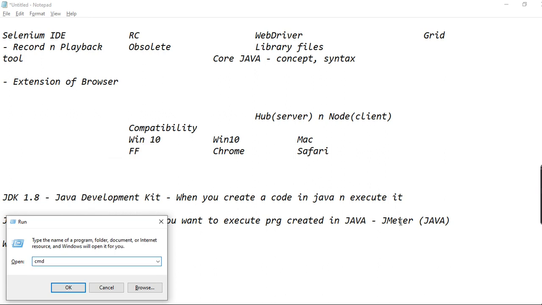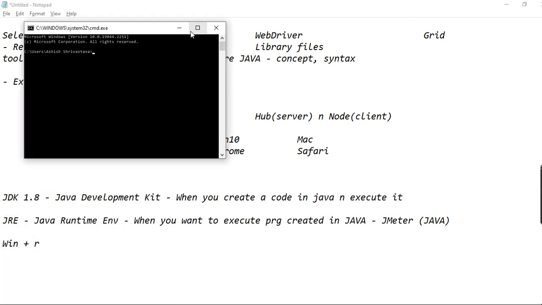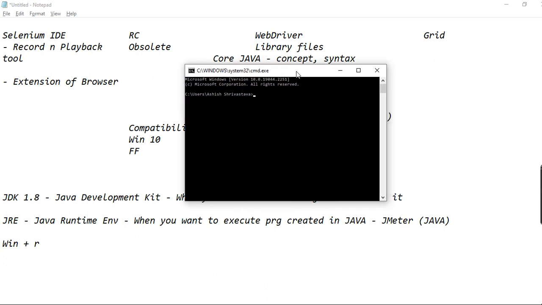Just type in CMD, that is for command prompt, or directly you can open command prompt in your Windows machine. Enter, and this kind of screen will come up. Able to see, right?